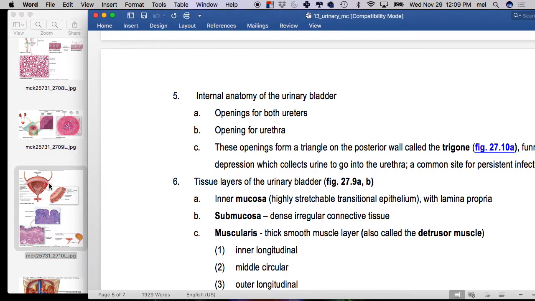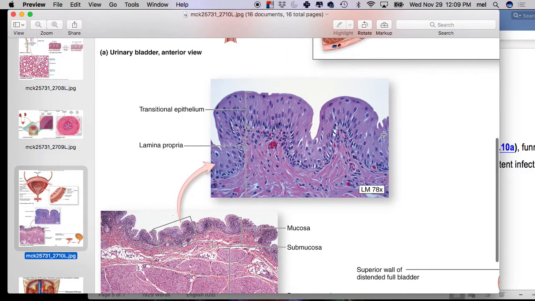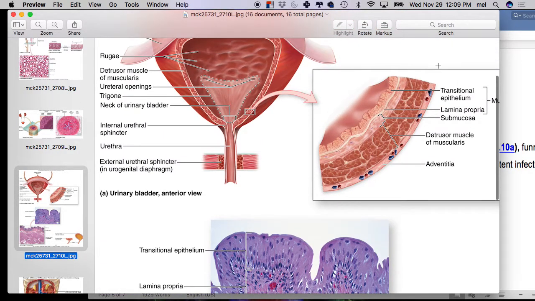Now let's look at the tissue and the muscle that makes it up. You guys already know the tissue that lines the urinary bladder. It's transitional epithelium. You've known that for a while. It's got tight junctions in it. And then deep to the transitional epithelium, you're going to have some connective tissue, and then you are going to have smooth muscle. You've got 3 layers of smooth muscle, and they're all relatively thick. The urinary bladder is actually pretty thick. So you've got 3 layers of smooth muscle.